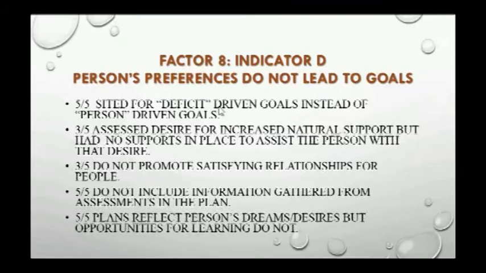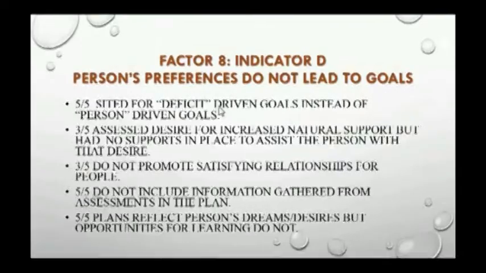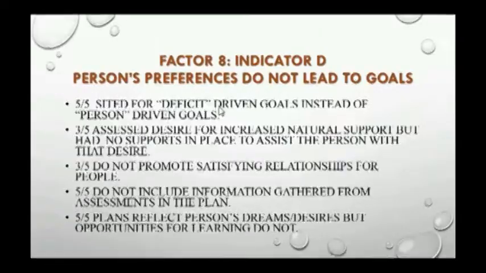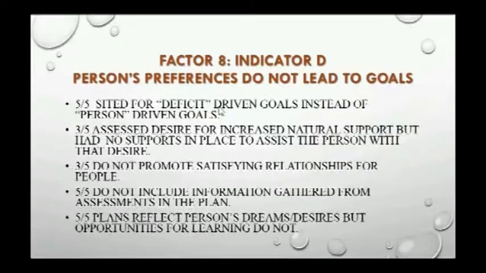And then we're getting the assessments. We're asking the questions. We're talking to people. However, it's not carried over into the plan. The plan does not say this person is assessed for A, B, and C, and our plans to help them improve in these areas or accomplish this goal are A, B, and C. The plans talk about what a person's dreams and desires are, but when it comes to the learning opportunity programs or the ATP trainings or the objectives, or whatever they're called in each individual agency, we're still defaulting to hand washing, shoe tying, personal care, household chore type goals versus the goals that are really meaningful to the person.